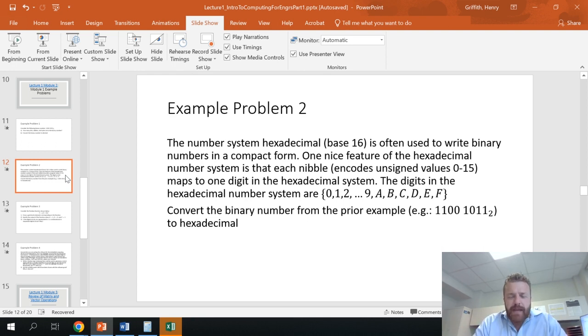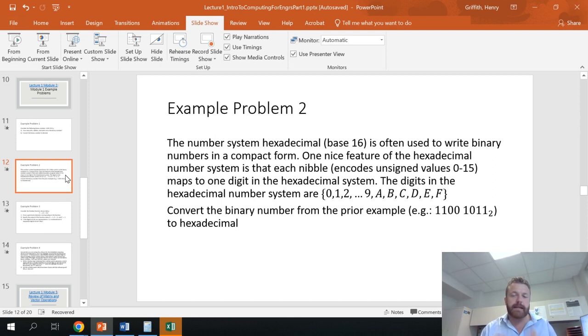And when you look at the actual name of the number system, hexadecimal, it's probably not hard to understand that that's going to be a base 16 number system, meaning that the place values of all of your digits is going to be 16 to an increasing power, and that you're going to have 16 digits available from 0 up to 15. But if you think about trying to represent numbers between 10 and 15 as a single digit, we're not going to be able to do that using our traditional base 10 number system because we only have 10 digits there.